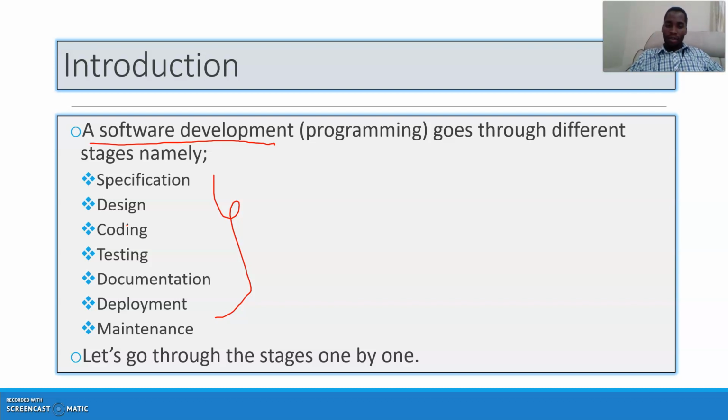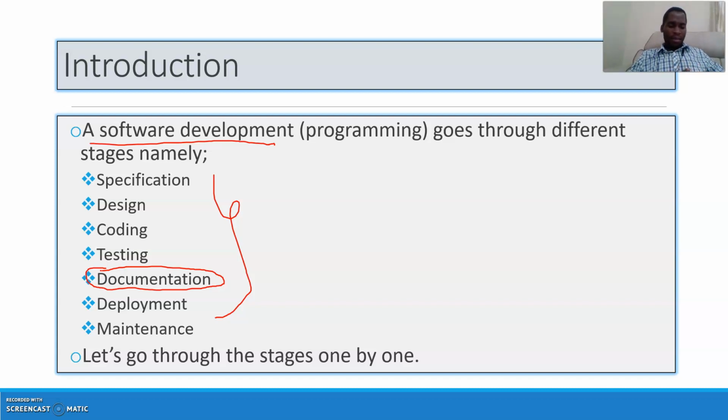So we haven't started coding yet. We are still just looking at some basics of programming or introduction to programming. But later we are going to be introduced to how we can code. Then you have testing, then documentation. Some authors may not have documentation as a separate stage or phase. But we have included it here so that we can have a discussion specifically for documentation. We have taken it out of other phases.